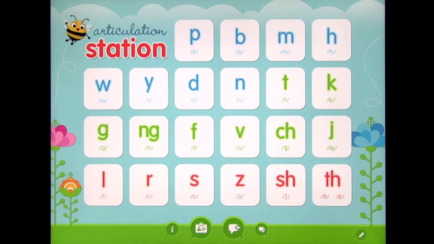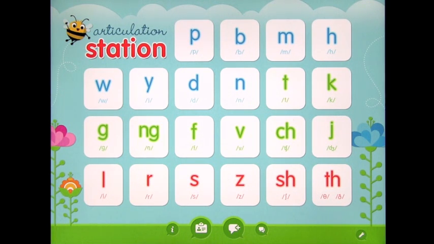It's amazing the way that it's built, the way that it works, the clarity, the pictures, just everything about this app works perfectly. We are going to put this on the website, and we're also going to put the videos on there from the developer and from the speech pathologist who made this app so that you can see everything in full detail. This is an absolutely amazing app. So let's go ahead and have a look.